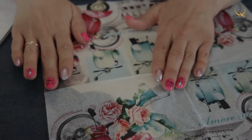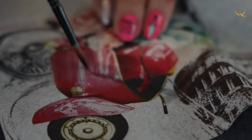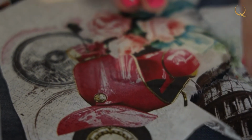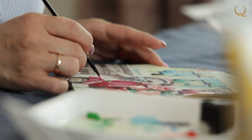Then apply the drawing. This is either a decoupage layout or a napkin. The pattern must also dry. If necessary, the surface is ground again, and then layers of paint are applied. The application of paints is a long process.